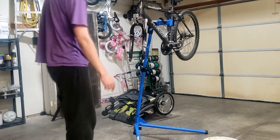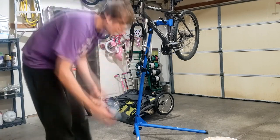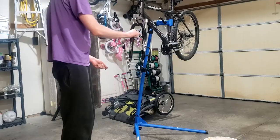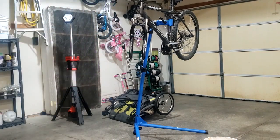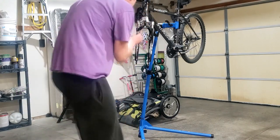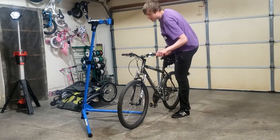Now I gotta figure out how to put these brakes back together. I'm gonna put some marine grease on this part of the brake right here. Okay, so I'm gonna get the brakes together and then we'll test the fork. My phone's about to die, but I got the brakes bolted on. Then I just have to put the front wheel back on. So let's test the fork out.